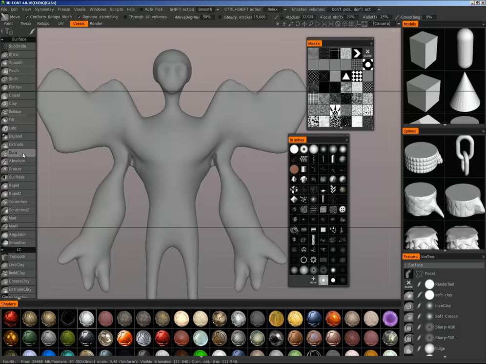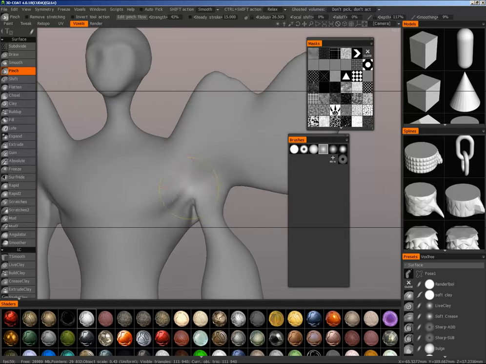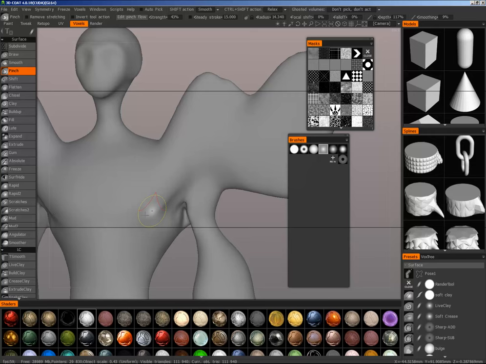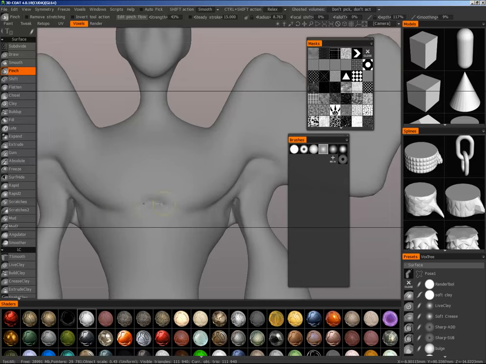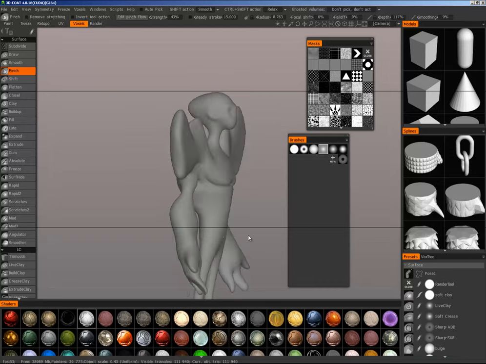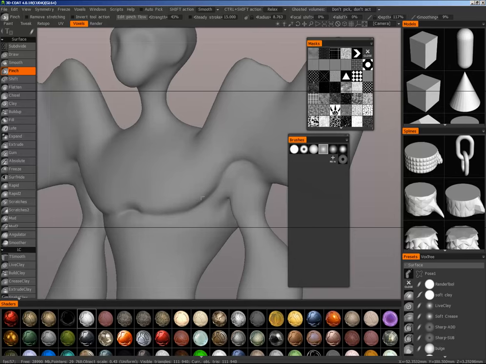All right. So another thing that's really cool in this program is the new pinch tool. With this tool, I can create sharp, defined areas anywhere on my mesh, irrespective of the overall density of my mesh. So I don't need to have a super high detailed, many million level sculpt. I can just create that detail where I want it to be.